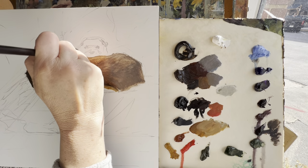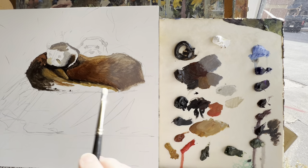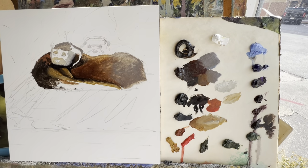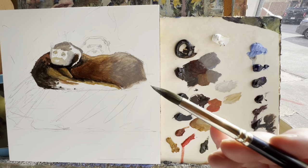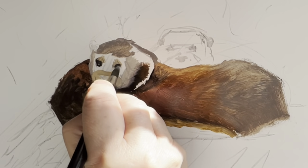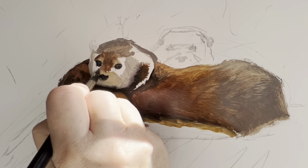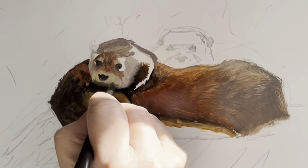So even King's Blue and Titanium White makes a really nice light gray color. And I am using, actually it's an Eclipse, no it's not, it's an Evergreen Pointed Round by Rosemary right now. And it's getting in all the little tight places in a nice sort of way. But you can see I'm just putting those grays in. Taking a little tiny bit of paint right on the tip of my brush. Nice. Still. Evergreen Pointed Round brush to get in all the little tight details here.